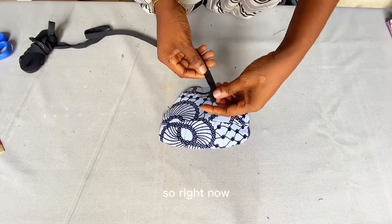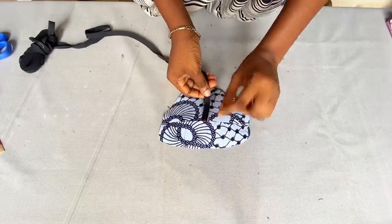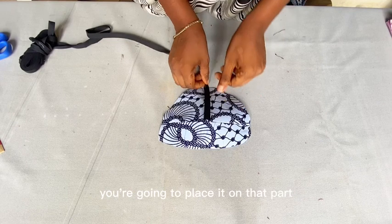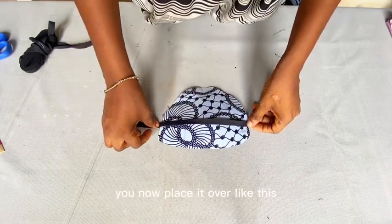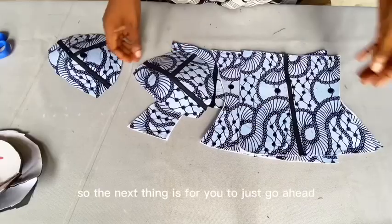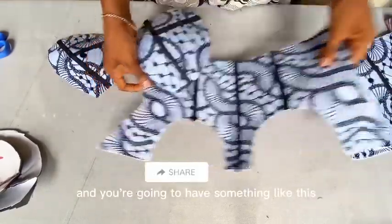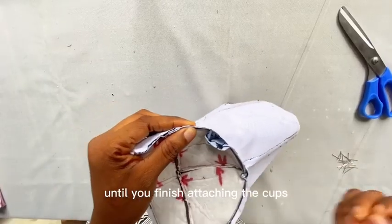The next thing is to place the bias tape also on the cups. On the center of the cup — where we had the high points — I'm just going to place it downwards and sew it down on the side. Remember you're going to place it on that part first before you fold it over and sew it down on the sides. Then go ahead and iron them down after attaching it and you'll have something like this. You're not going to be including your boning yet until you finish attaching the cups to the main bodies.